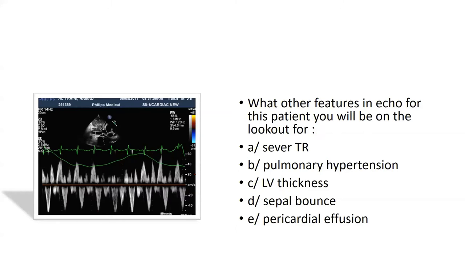Where is inspiration? When it goes up, this is inspiration. When it goes down, this is expiration. So now we are having respirophasic variation. It's going low in inspiration and it's going high in expiration. So this is increased expiratory flow reversal. What does that mean in hepatic venous Doppler? That means there is a septal bounce, so we are talking about constriction. Thank you so much. When you are talking about constriction, go and look for the septum. Septal bounce. Okay, great. So far, so good. Great, you are doing so fine.